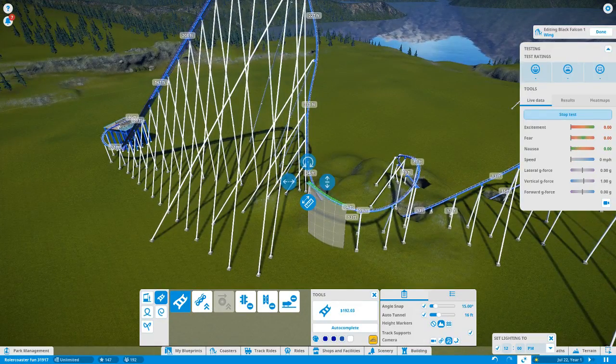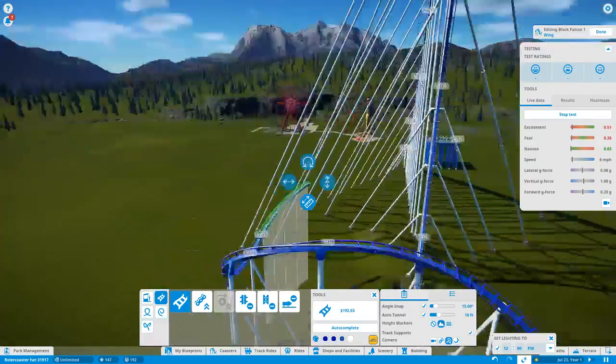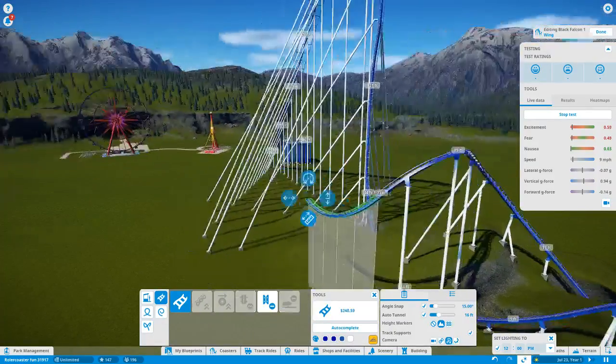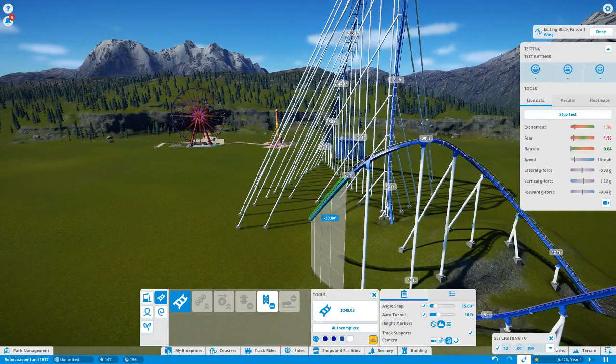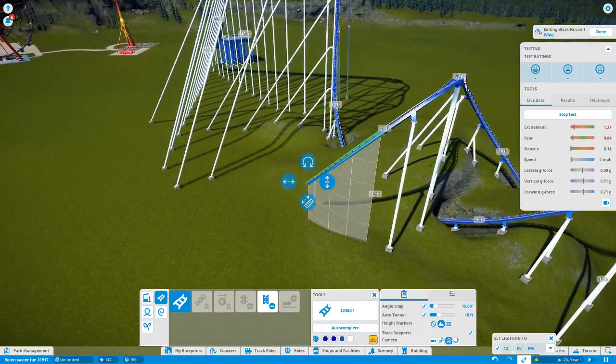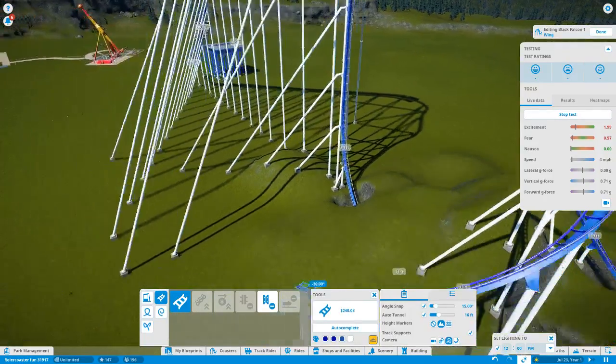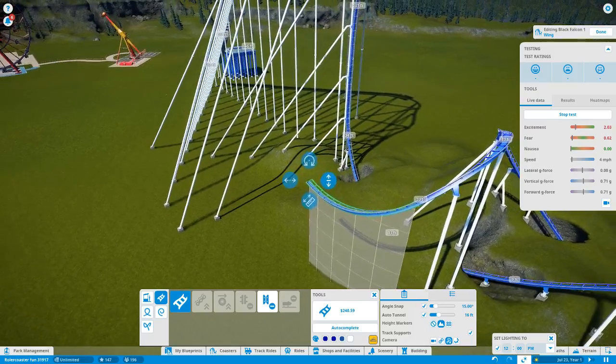Apparently we don't have a lot of speed once we get to this section. This is where we were before. We could bring it back down so it gets more speed. We could twist. We could do a downward loop.